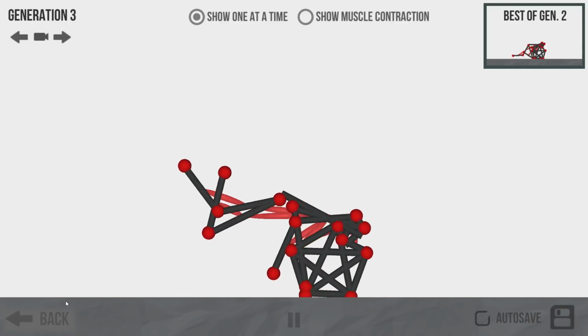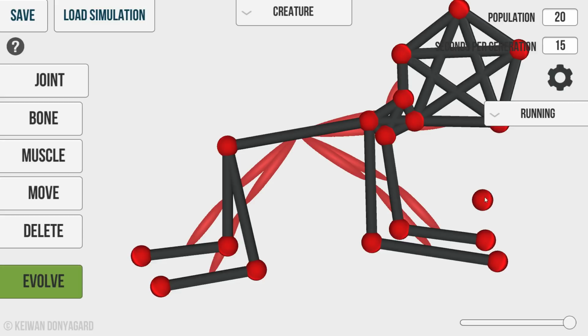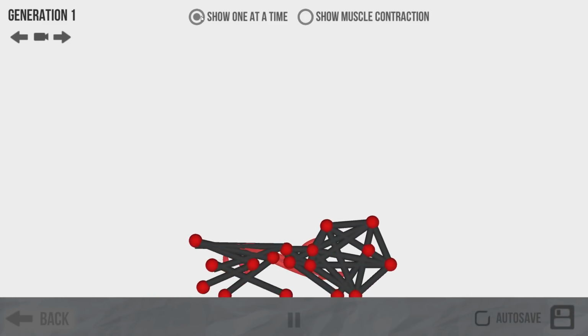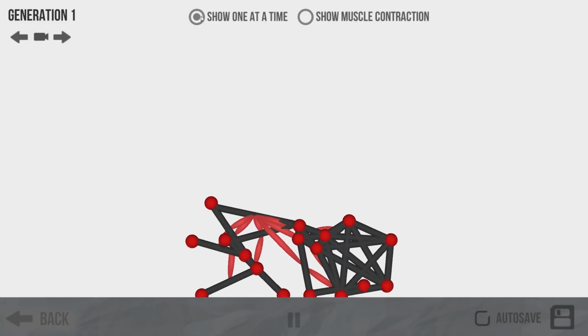Alright, I think I actually know the issue. Let's go back. The issue is, this is not connected to anything. So this is a weak spot, so I definitely want to connect this one over here. This actually makes the head heavier, but it might help out. Oh god. No, it's still super heavy. It's still a super heavy head.